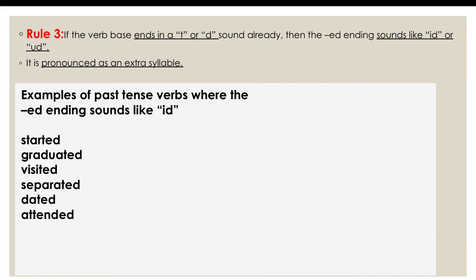So for example, we have started, graduated, visited, separated, dated, attended. So in this last one, remember that if the verb base ends in a T or a D, then you add the ed and you pronounce it as an ID or UD.